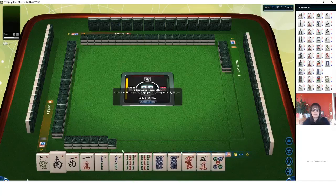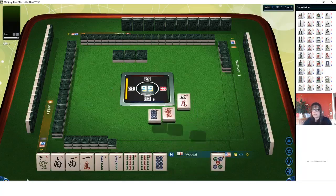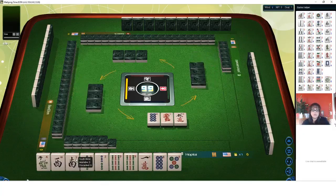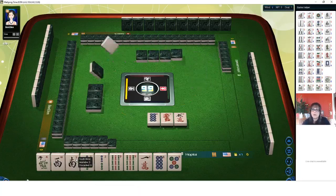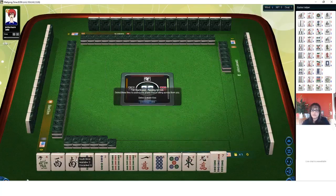Now, the thing about consecutive run is it's much more flexible. Let's focus on year, though. I think that's stronger than consecutive run. If we had a seven, or maybe two sevens, or more eight nines, then I think consecutive run might have been better. But I think a year hand looks pretty good here. And we could either do the second hand down or concealed. The thing about the year category is you only have four hands to pick from. One has dragons, one has news concealed, and the other two have number tiles. So I think that is a very challenging and very limited category.